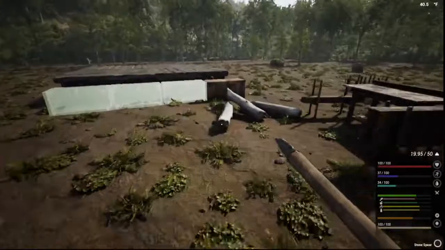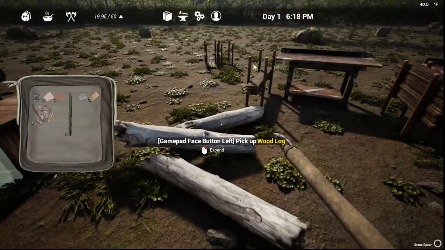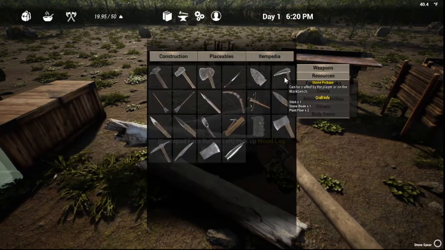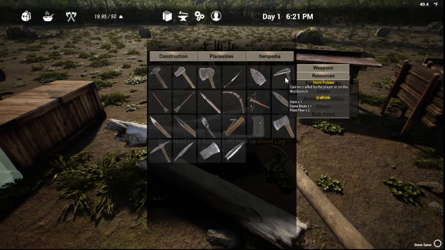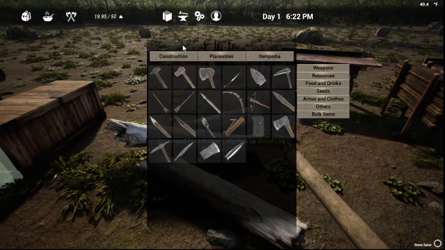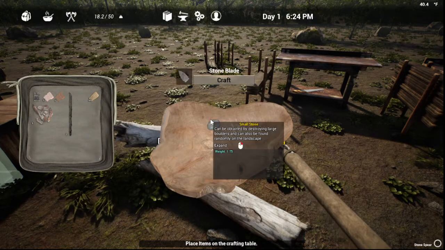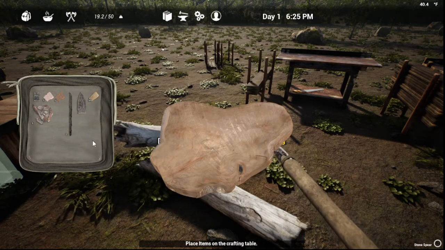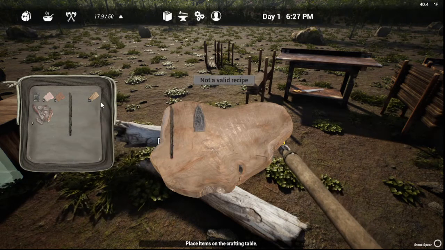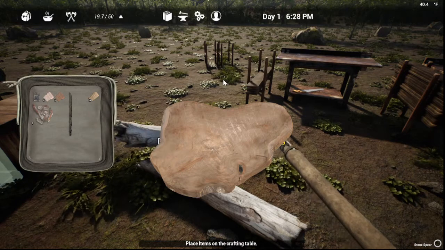Let's go ahead and make a pick. Okay. Pickaxe right there is 1 stick, 1 stone blade, and 2 plant fibers. Okay, so go back in here. Put our stone in there, get our stone blade. And there. 3 plant fibers. There you go. Boom. Now we have a pick.